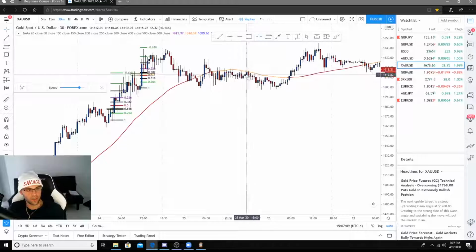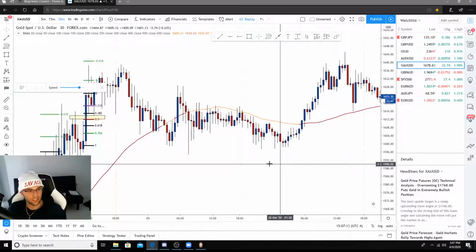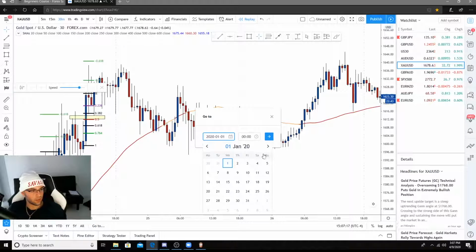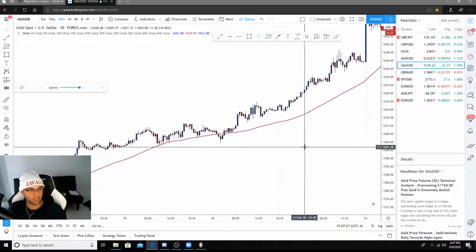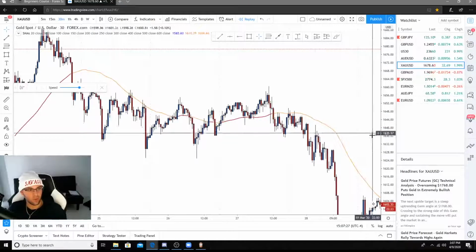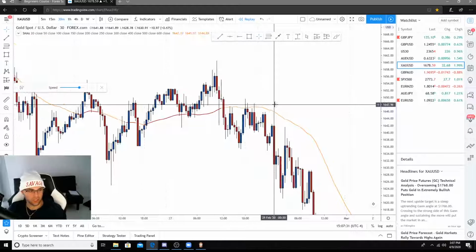Starts trading under. As you guys can see. Let's go to like... Look at that. Look how price reacts to it. So like I said, guys, just use the moving average in confluence with your trades. Just your trades. Don't worry about them.